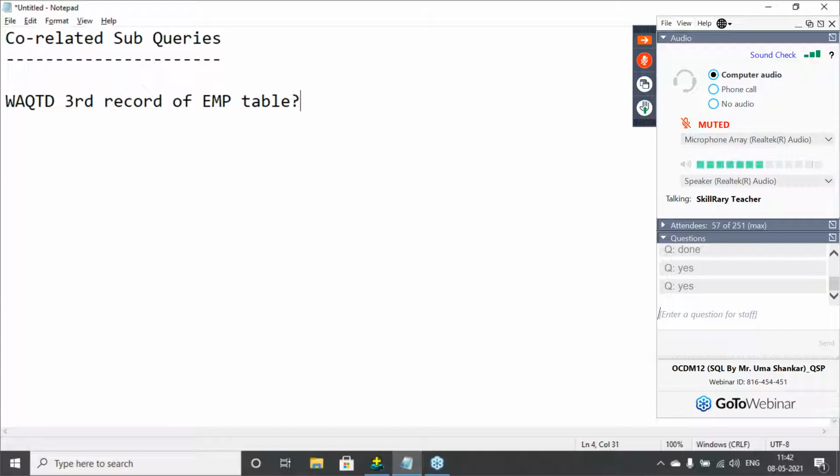Madan Kumar, wrong. Sai Maja, wrong. I said by default the rownum value is 1. Madan Kumar, double equals to 3.